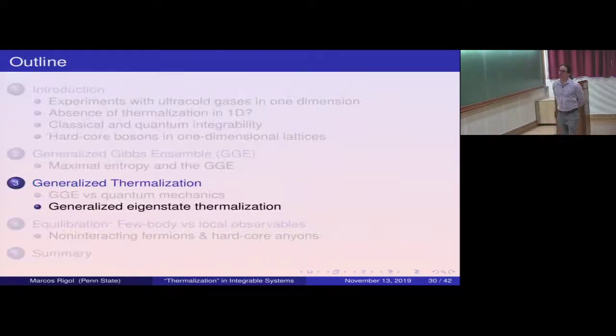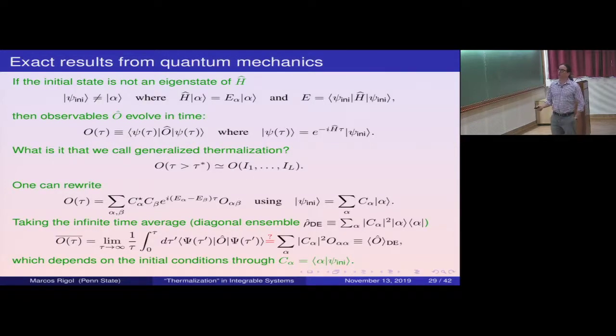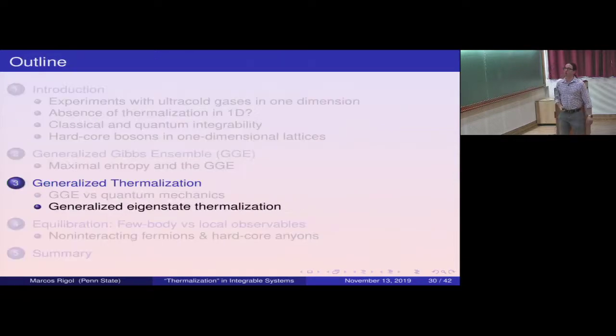Okay. Good. So now what is it that you could do? Well, maybe because of some miracle, when I build this ensemble, I am effectively sampling these states, right? You can believe in miracles. You can say, well, maybe you are doing the job by doing this. So just build that ensemble, and it's going to sample precisely the states that had a finite overlap with the initial state, right? So how do you test for that?